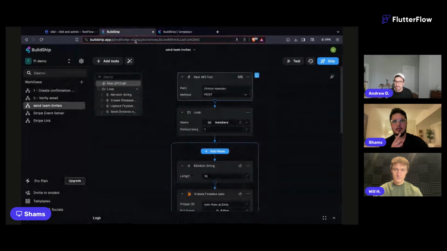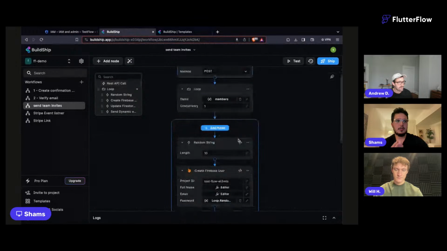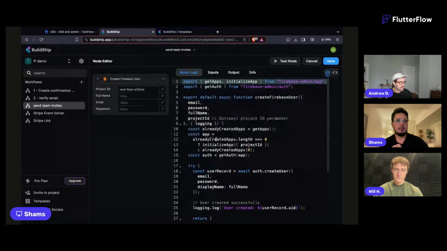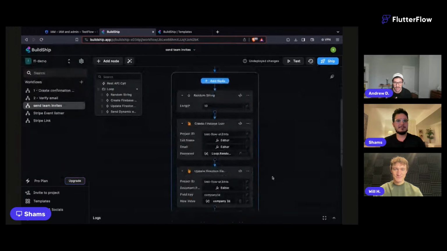Oh yeah, the code. So the code currently, you can see it here. But in the future, hopefully, we want to be able to link it up to GitHub. BuildShip is less than 2 months old now. So everything we're trying to build fast. We have a great team that's building things quickly, and as soon as something breaks, we fix it quickly. Yeah, no, you guys are doing awesome work.